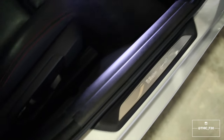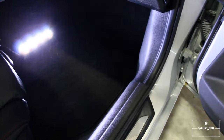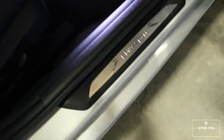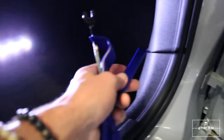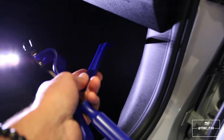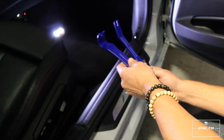So for this next part, this is where we're actually going to be wiring the car for the paddle shifters. And we need to remove this plastic strip right here, and then we need to remove this plastic piece right here. And then also there's a plastic piece underneath here that we need to remove. So I found that this works best with a couple of trim tool pieces.